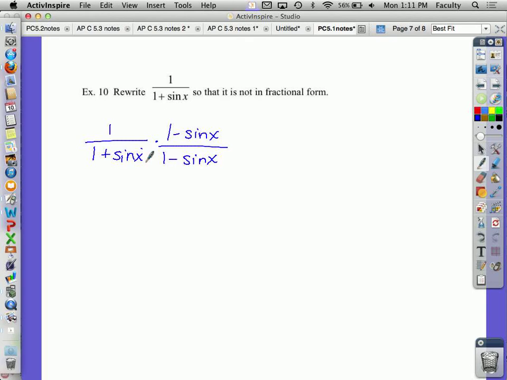So in my numerator, that leaves me with just 1 minus sine x. In the denominator, if I FOIL that, I get 1 minus sine squared x. Now I hope at this level in pre-calculus that no one would try to cancel those sine x's because those are terms, and you cannot cancel terms. You can only cancel factors. And I don't want to factor it back out because then I'll be back to my starting point. So when I look at my denominator and I have 1 minus sine squared x, I should recognize from the Pythagorean identity that that's cosine squared x, isn't it?